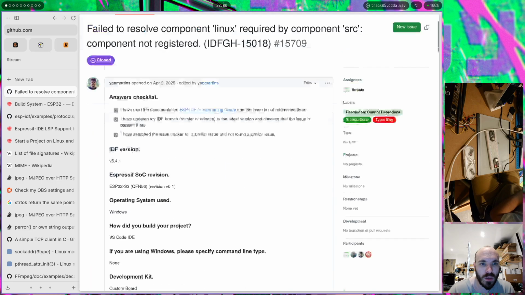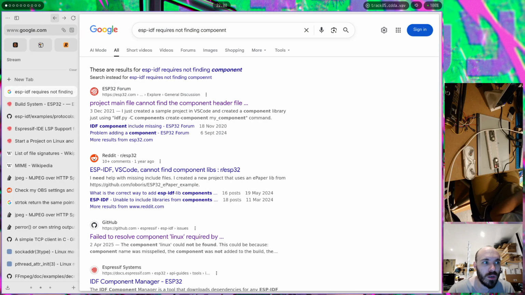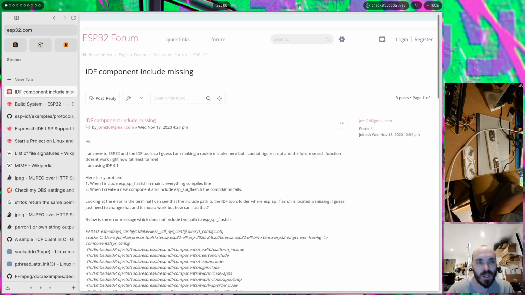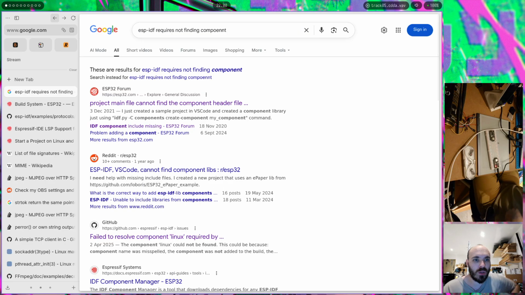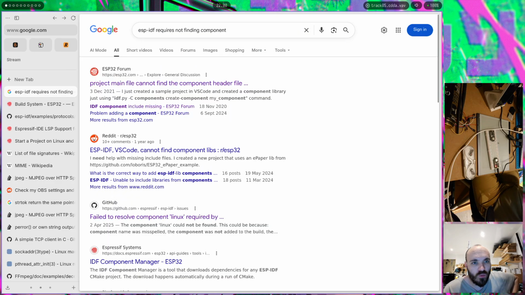Component Linux. Let's just bring the whole of Linux on there. This way of showing the posts on the forum is really not wanting me to read it.